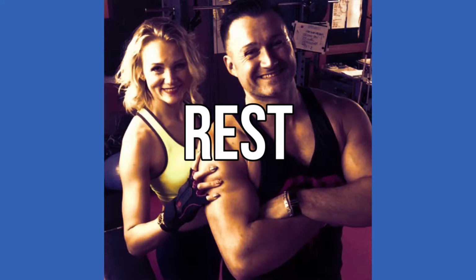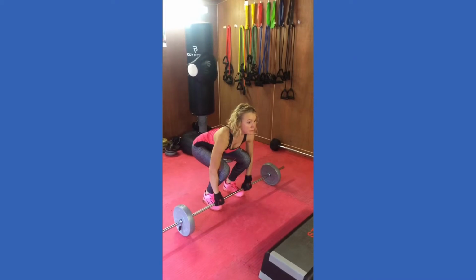If you are using dumbbells, you can keep your palms facing in a neutral grip. So you can have your palms facing your face. Or you can face them away just like with the barbell. If you have a barbell, then obviously you're going to do the barbell version.